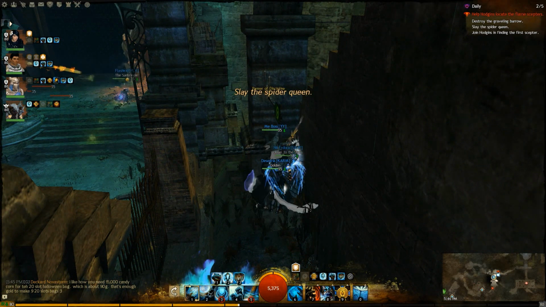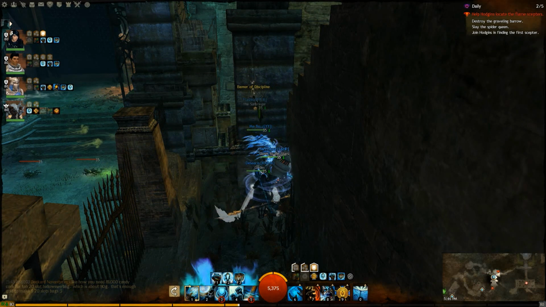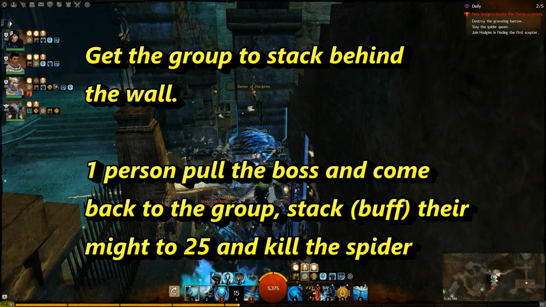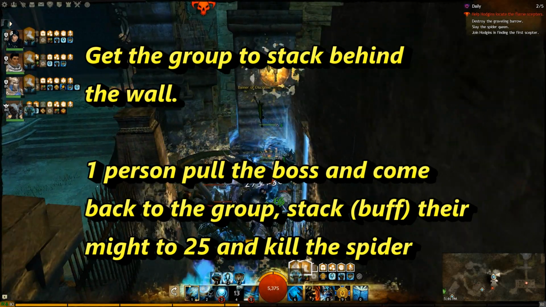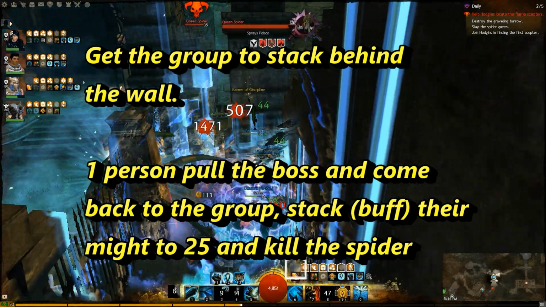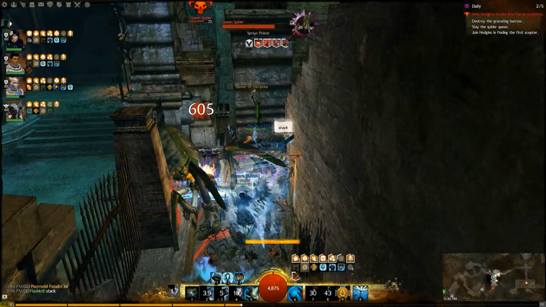And that's it for the basic introduction stuff. So I will be moving on to the first boss encounter itself. What you need to do for the first encounter is get the group to stack behind a wall, and then have one person pull the boss back. Once he gets back to the group, everybody stacks their might to 25 and starts killing him.